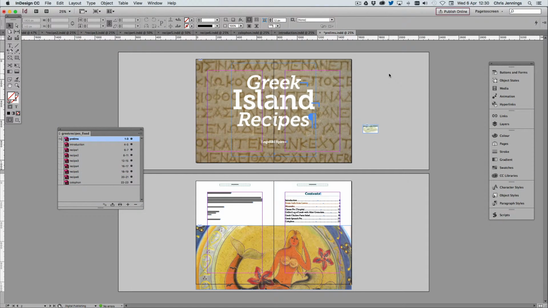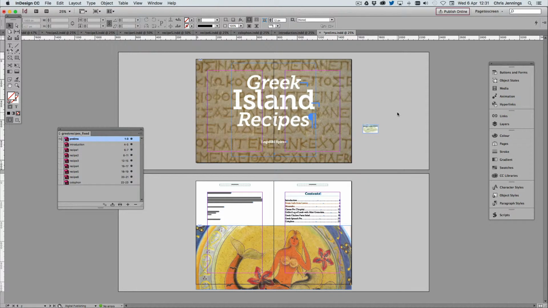So we've done quite a lot of work in InDesign to get a fixed layout ebook in a double spread form, and this is successful, so we're happy with that. But now we want to add a few bells and whistles to this, and I'm going to look at some animation and sequences of images, and also a little bit of multimedia.